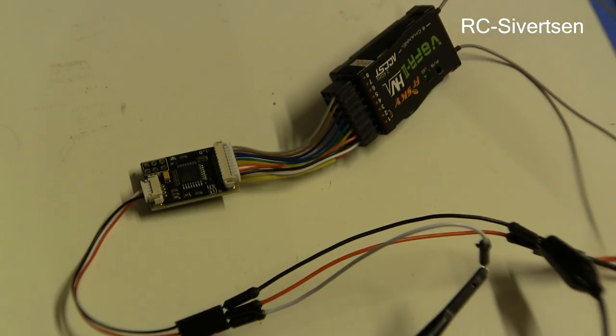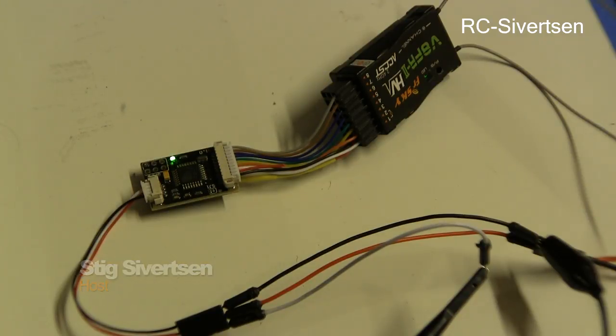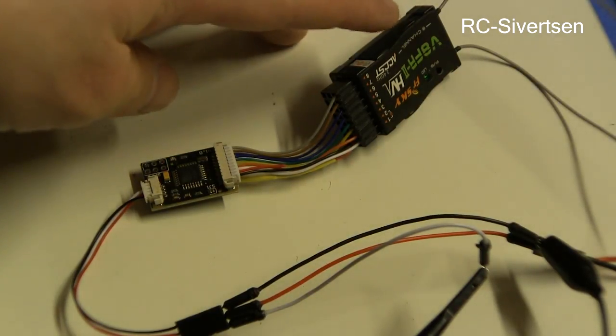Okay so let's take a look at the PPM signal. Here I have a channel receiver. It's a standard receiver. It doesn't support PPM. It's a PWM, so as the previous receivers it's pretty much the same.